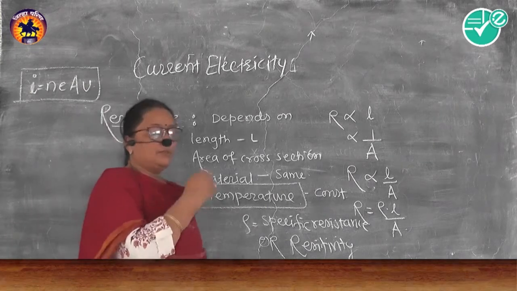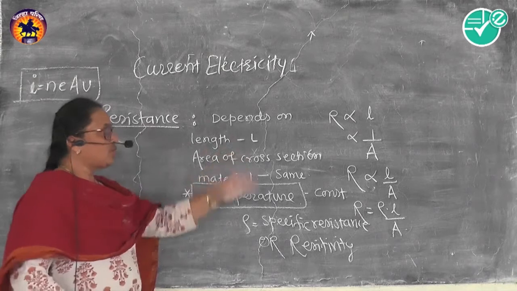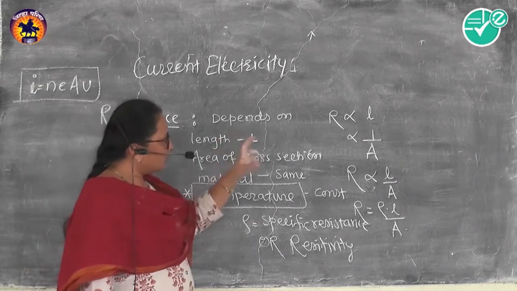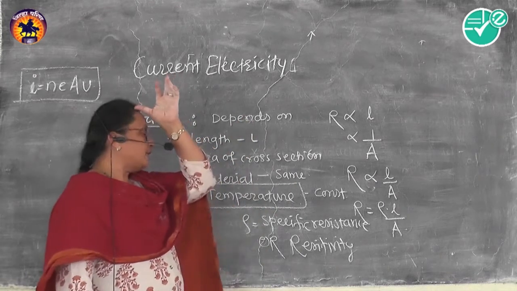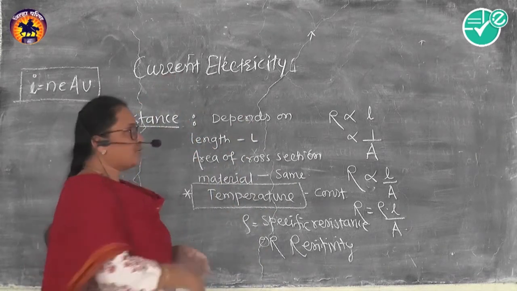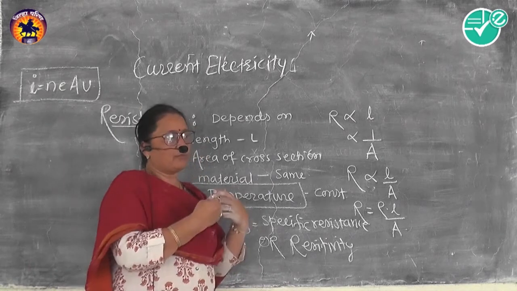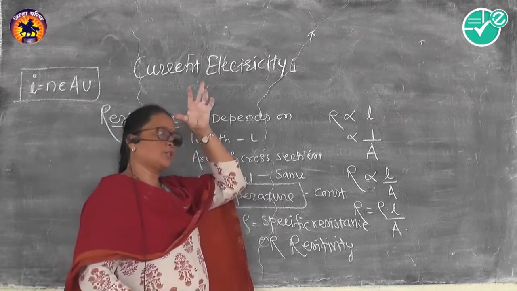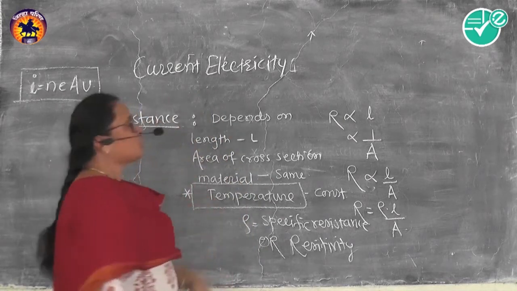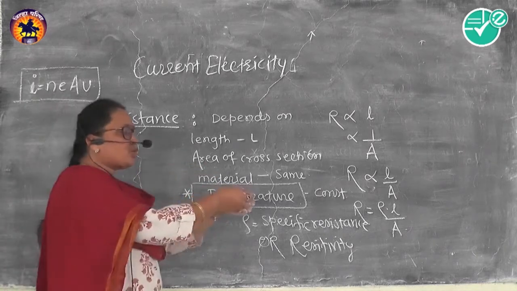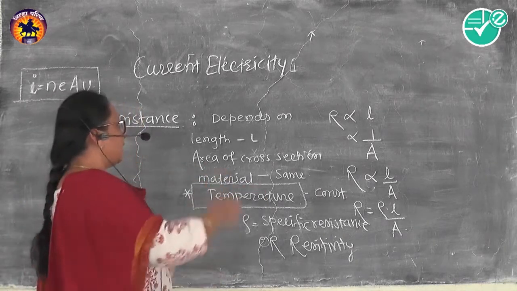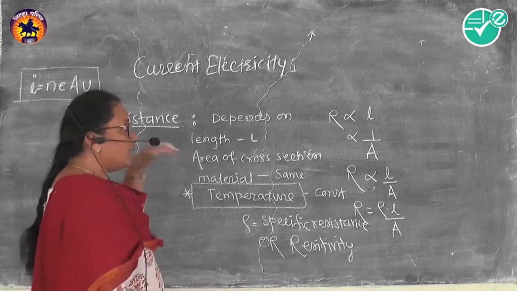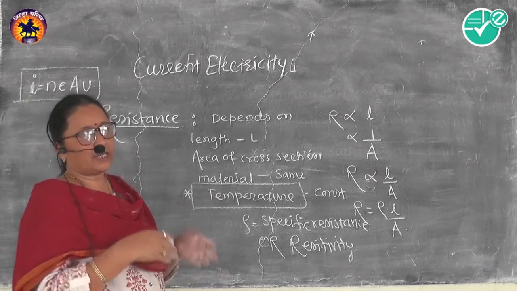Then you have asked about the changed resistance of that material. So now we can determine a relation for that resistance, if that material is changed, or if we keep the same material at the same temperature with a different length and different area of cross section. Another way to change this resistance is if we stretch a given conductor, then there is a change in its length as well as area of cross section simultaneously. In that case also the resistance of the conductor changes.